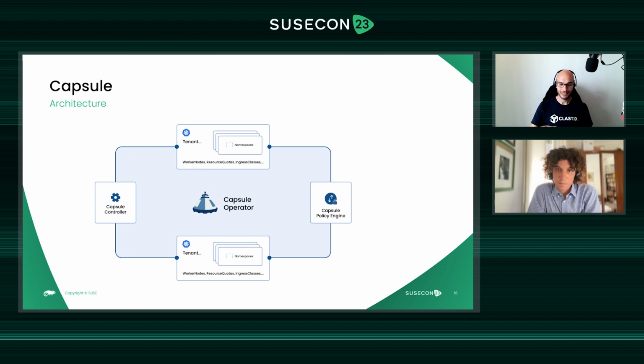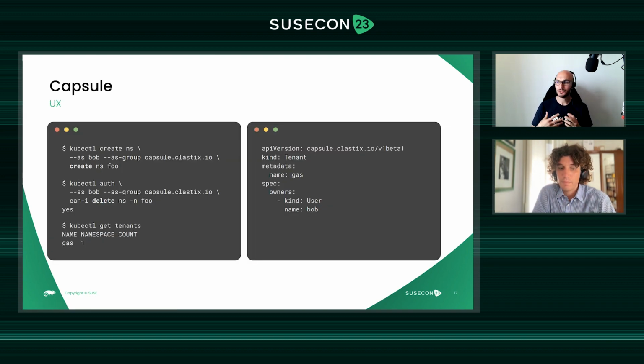So in the end, you're reducing the time to market to deliver a new tenant. You're reducing the time also to offboard a tenant. And in the end, you're ending up with an auditing system because all the policies are recorded. So you can play safe because the boundaries are designed according to your organizational needs, and you can export all the data to be sure to check what happened in your tenants. So this is the user experience.